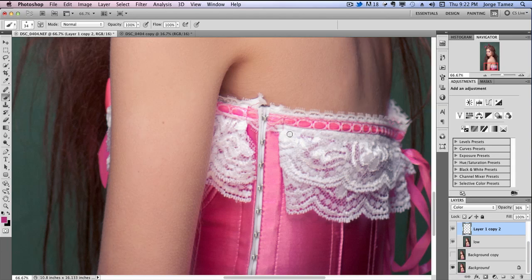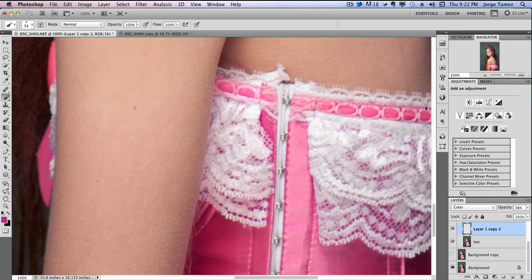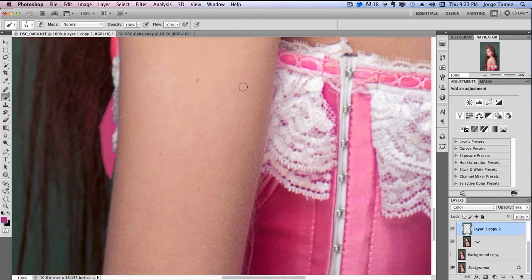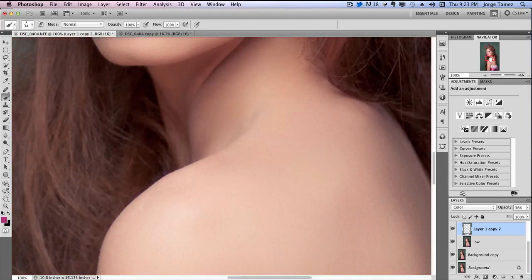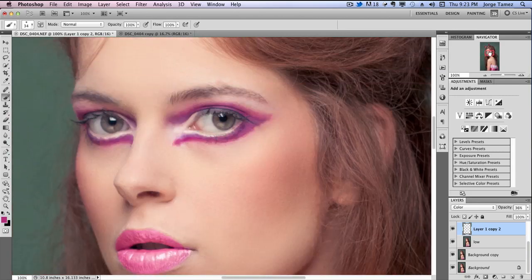As you see in the before, here we have some red spots that are usually caused by the sun. Everybody has them, but now with this technique we reduce them, we remove them, and we still have the texture, because those belong in the low frequency layer, and the texture remains in the high frequency layer.